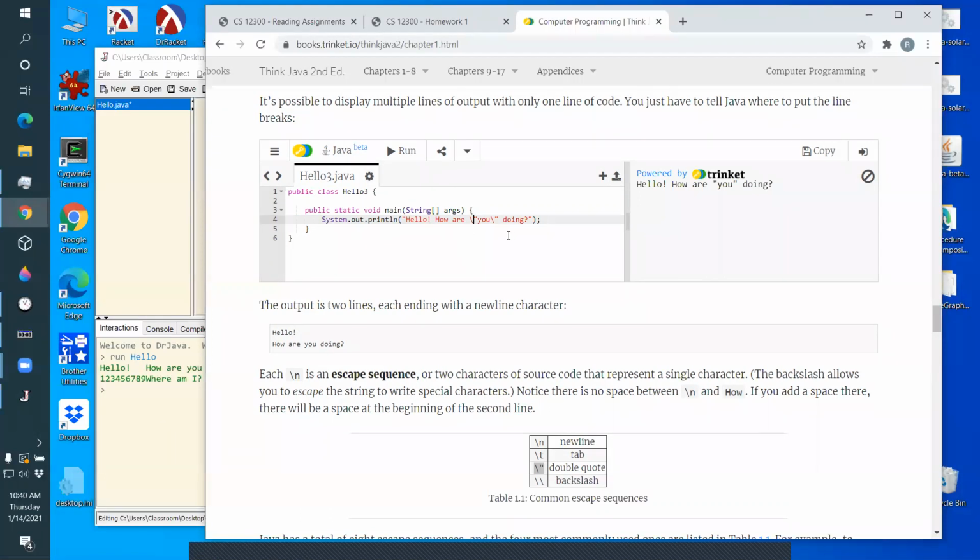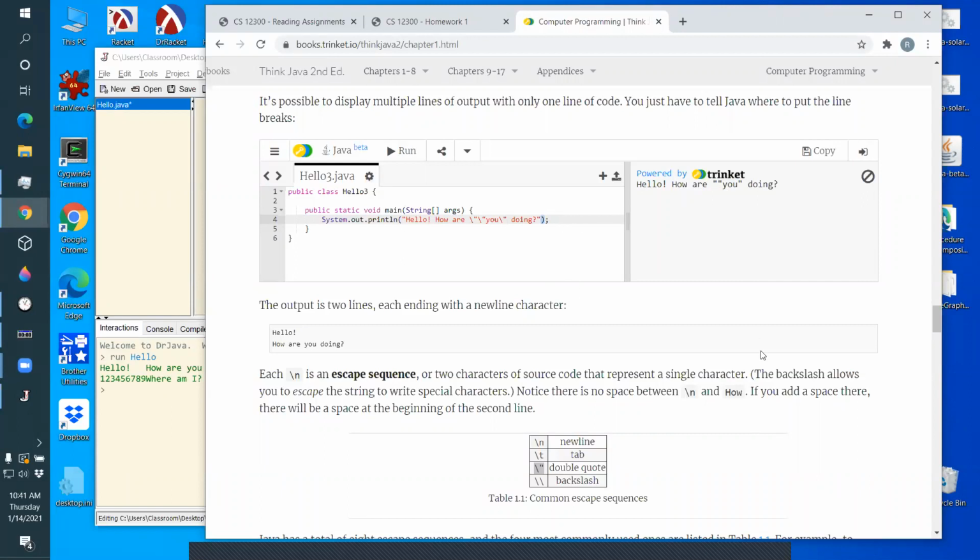Now, if I want, I can put another slash quote in there, and another slash quote in there, and I can have double quotes around "you". And these quotes are part of the string. They don't need to be balanced. For example, I could get rid of that one and have two. Notice the quotes around strings have to be balanced, but the quotes inside the string don't need to be balanced in any way.